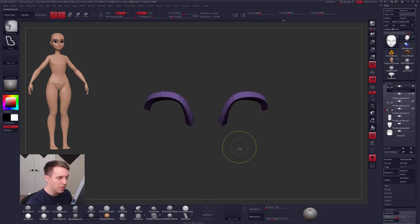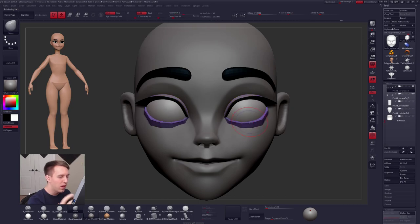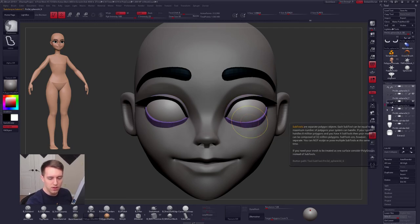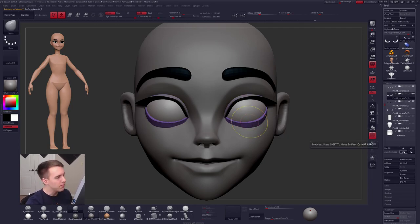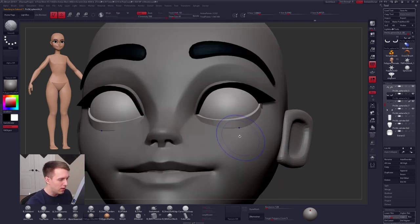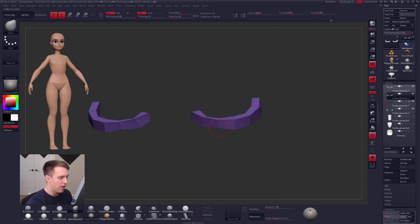So I'm going to add a couple of subdivisions to these, because once we merge those down, the smooth modifier that is on those will not apply. So we want that to be actual geo. How many subdivisions do we have here? Let's see, 7. We'll put them both at about 7. And it looks like there is a little bit of a gap down there, so let's make sure that we take care of that. I'm going to be using my move brush to push and pull some points around.